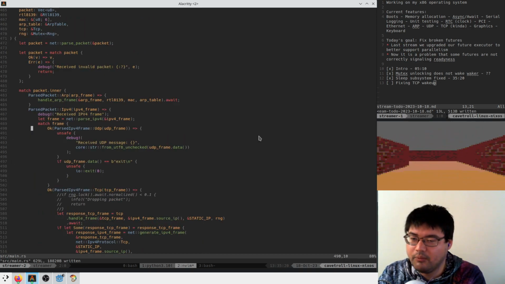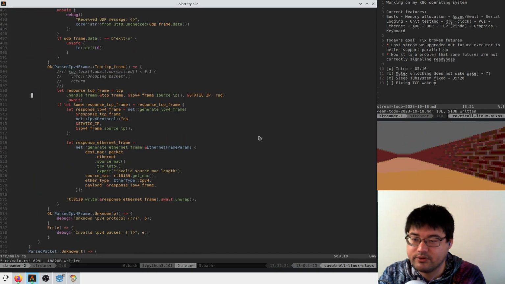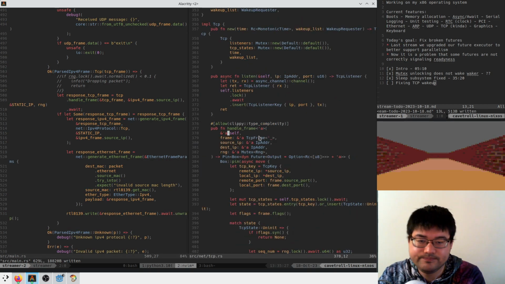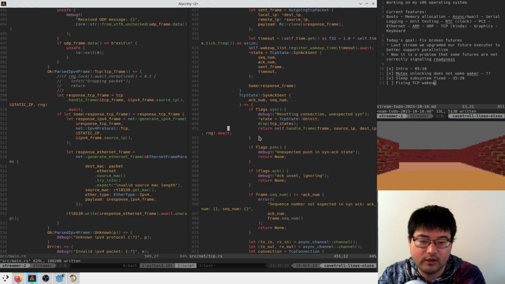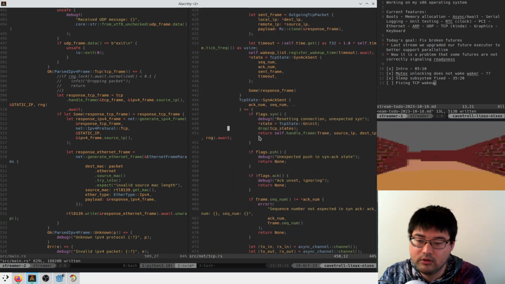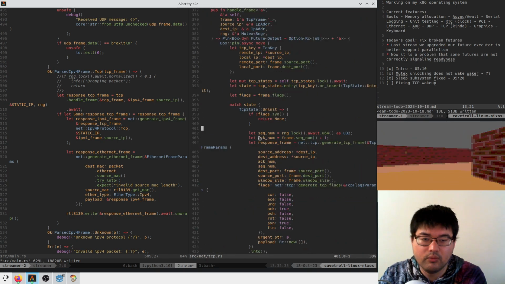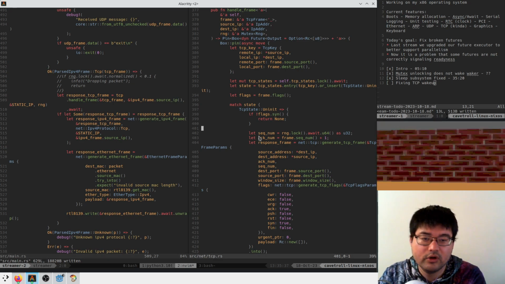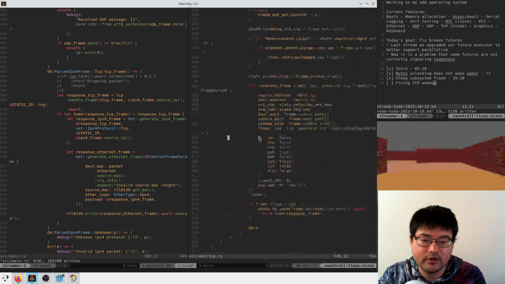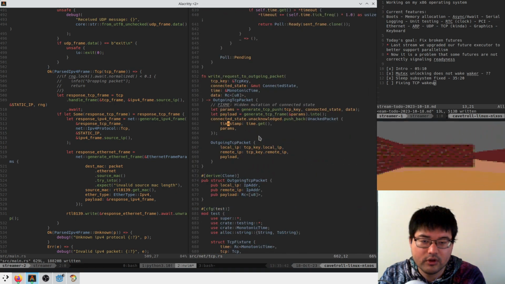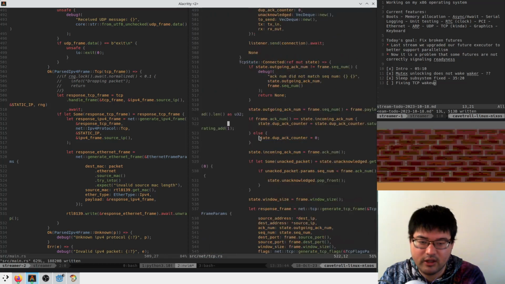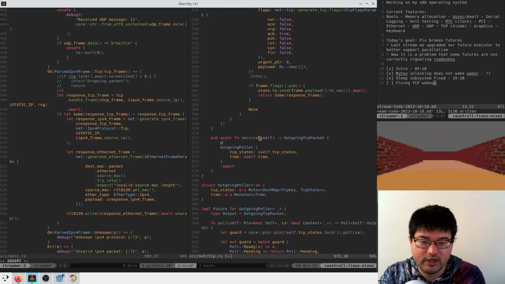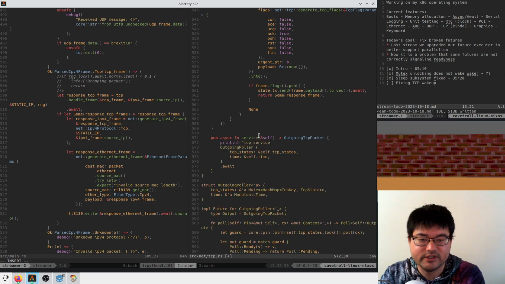Are we making it to the TCP subsystem? So here we might be calling TCP handle frame. What does this guy do? Let's think about this. It's likely that what's happening is that the TCP service isn't getting called. So let's just say println TCP service.